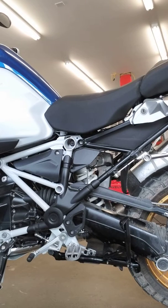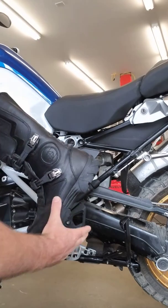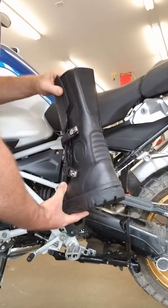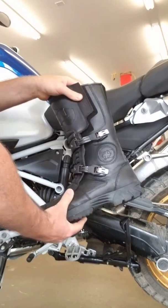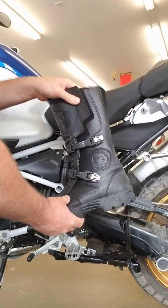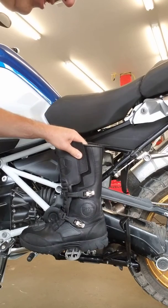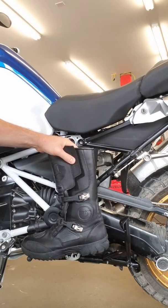I've had a problem riding these bikes off-road the way they're designed to do, because the center stand limits my riding ability. I'm from the motocross enduro world where I've learned to ride up aggressively on the front of my boot to pivot and to have extra stability, balance, and also to have the ability to rock back on the pegs. Now the issue is BMW has created this bike to ride on the arch.